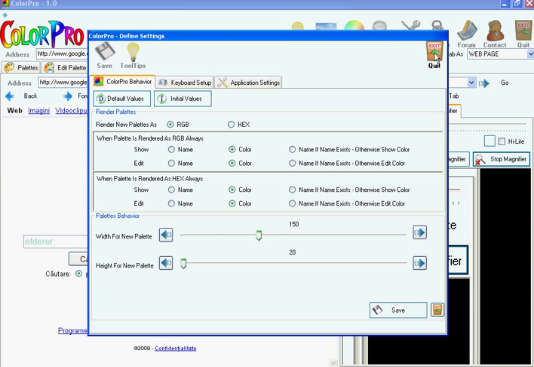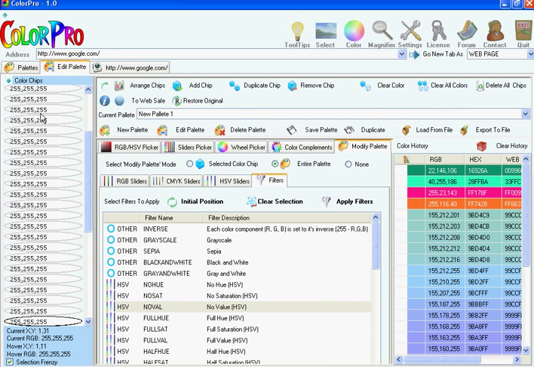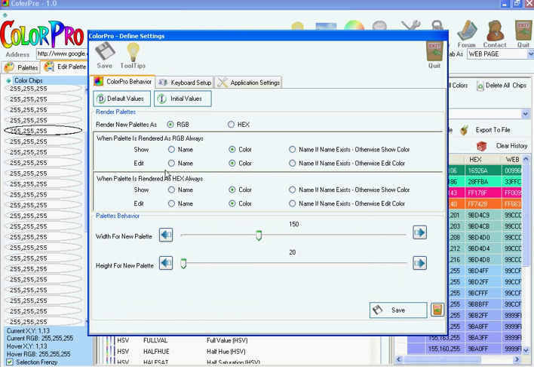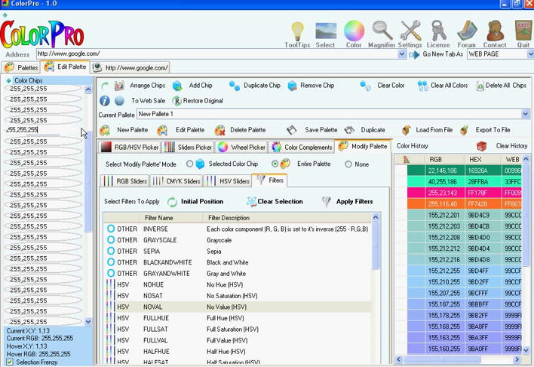So we see it as color and we edit it as color. Color means color codes. Or if we want, we can show it as name, edit it as color. So basically now we see the name, but we edit the color codes.